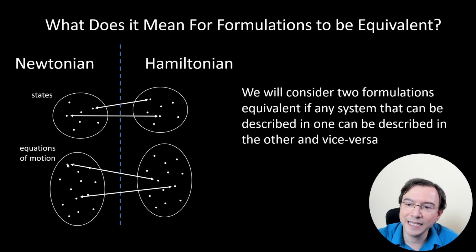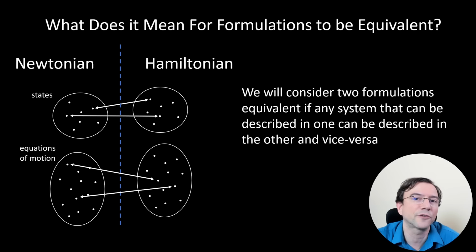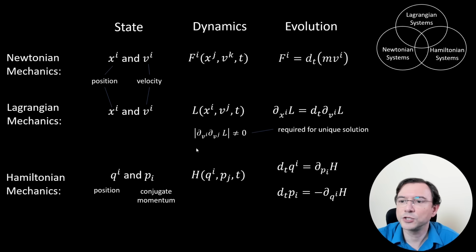And any possible version of the equation of motion for every combination of the forces, we must be able to find the corresponding equation in the Hamiltonian system, so that we can go back and forth and study it using F equals ma, or studying using Hamilton's equations. So that's, to me, what it means for things to be equivalent. And so that's what we are going to do. So first, let's go and refresh what these formulations are.